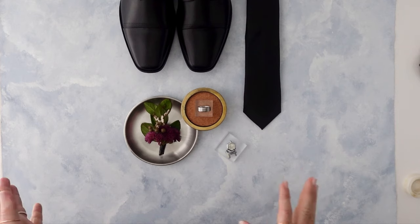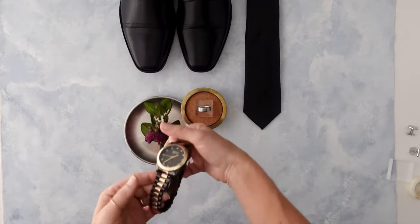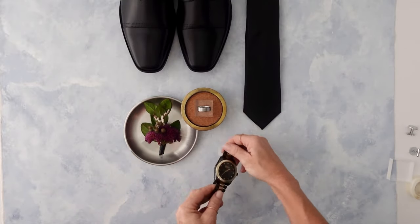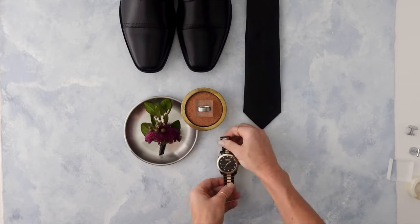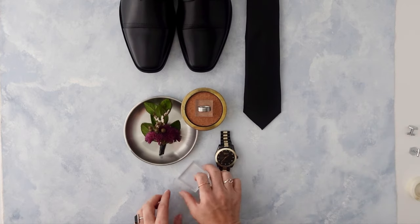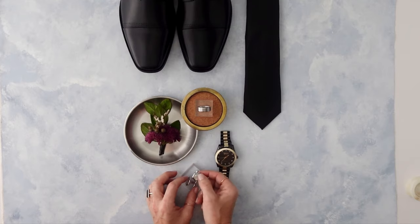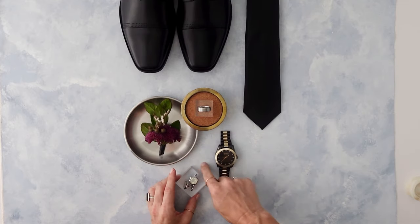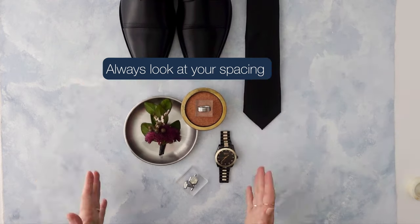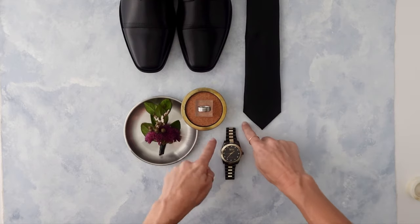So if he had that additional cufflink detail, you could place them on the angled block — but you don't have to; it could be finished. If the groom had a watch, you could also lay it in here and then put your cufflinks down below. You just want to take into account how much space you have between everything and your elements, keeping things centered between the shoes and the tie.